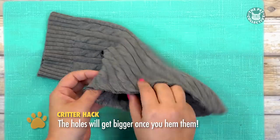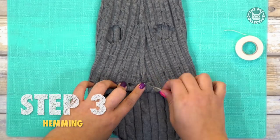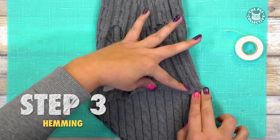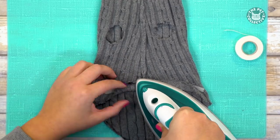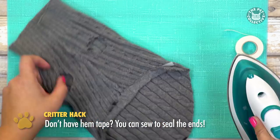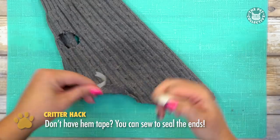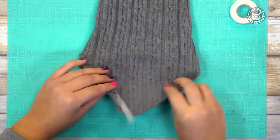Now it's time to hem what we cut. Turn the sleeve inside out, place your hem tape on the edge, then fold over, making sure the hem tape is completely covered. Take your iron and iron over the edge to seal the ends. Repeat this process until all frayed edges are hemmed.